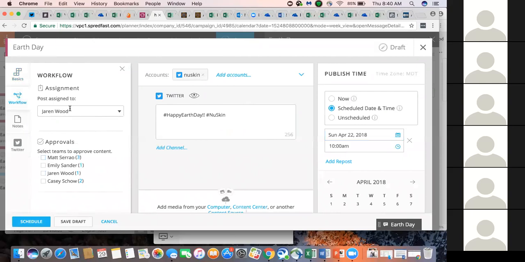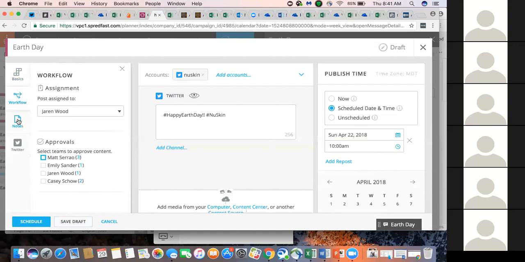So, for example, the post is assigned to me. If I wanted to have Matt, who's my boss, approve the content, you can select him. Then as soon as you schedule it, it will actually be sent to his email, and he has to go through and approve it before it can go out. So that's a way, if you have people beneath you, or if you needed to send it to your superiors, you can do the approval process like that.